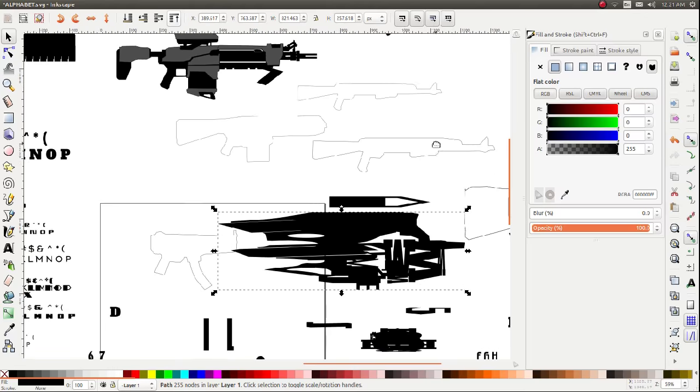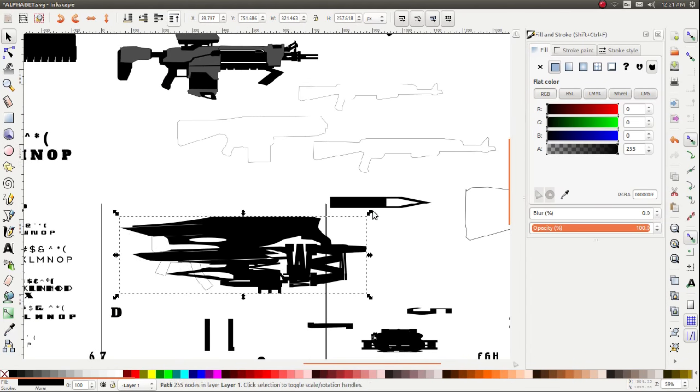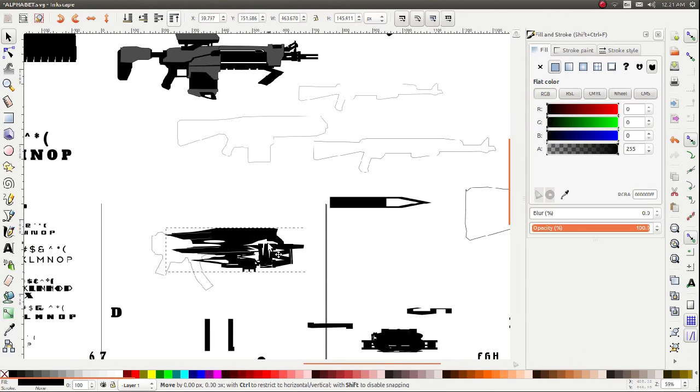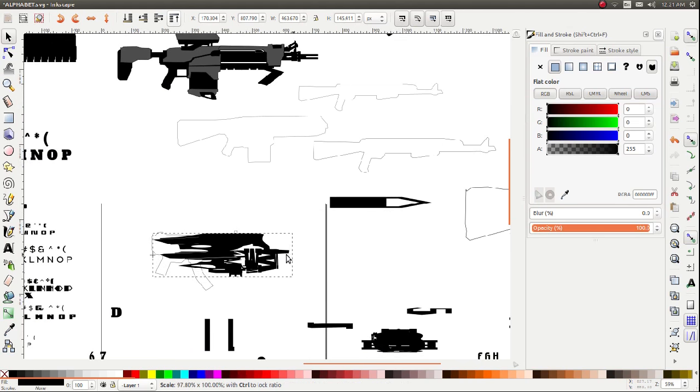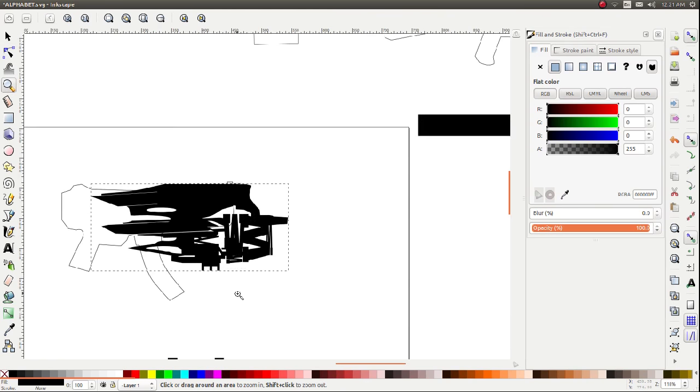Okay, here's where it happens. I flipped it 90 degrees, rotated 90 degrees, and then stretched it. Now it's in a new context. It's the body of another gun stretched outwards.